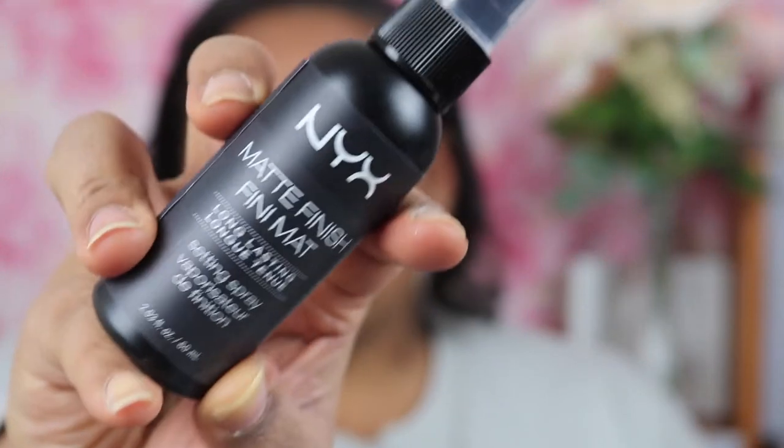I'm going to spray my face and then move on to intensifying my highlight. Today I'm using this NYX Matte Finish Spray. That's still wet, so I'm going to go back in with that Milani Baked Bronzer in the areas I want more intensified. To intensify even more I'm going to use my finger and we're really going to glow, honey — I'm a disco ball today, call me Disky.